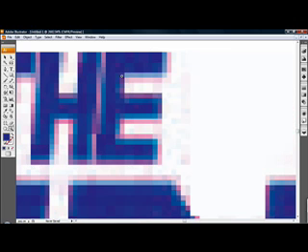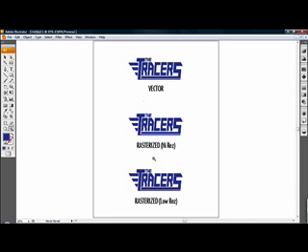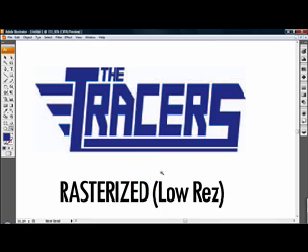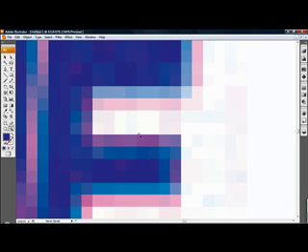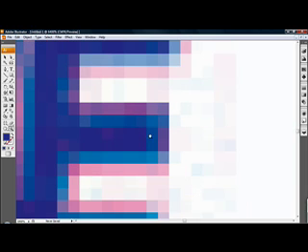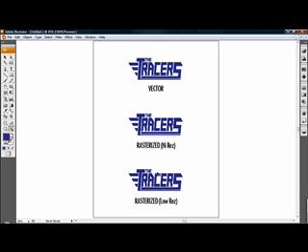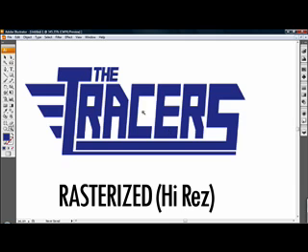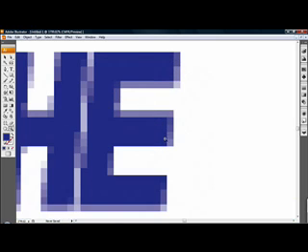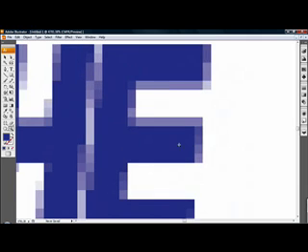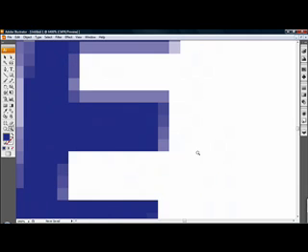They begin to pixelate. This is the low-resolution file. So we're starting with this bottom one. And the closer I get, the more I notice the imperfections this file has. Now, if I zoom in on the high-resolution file, in the same place, we'll zoom in on this E, on the word the, notice that you can still see imperfections. You can still see that it's pixelating, but it's not quite as bad or quite as noticeable as the low-resolution file.